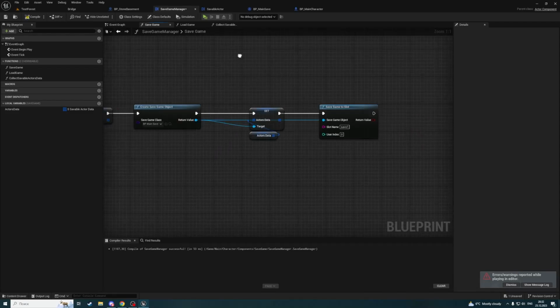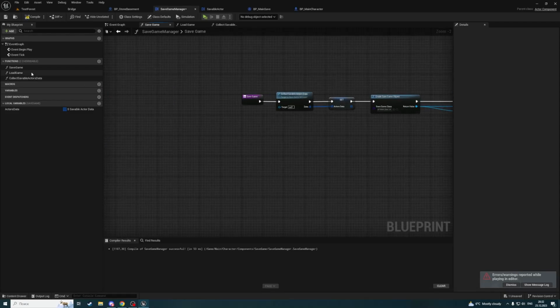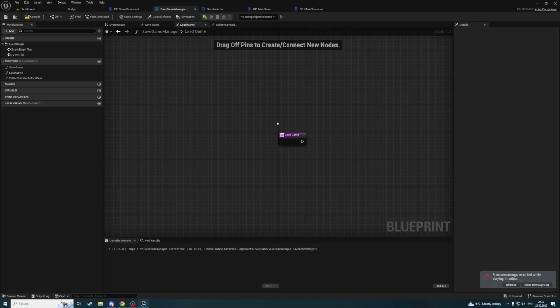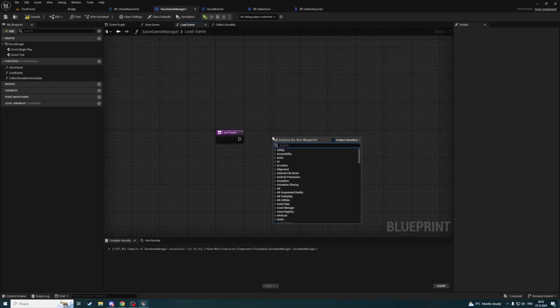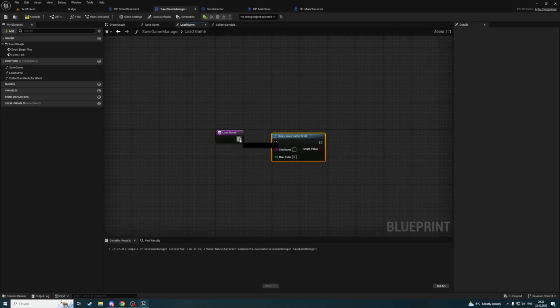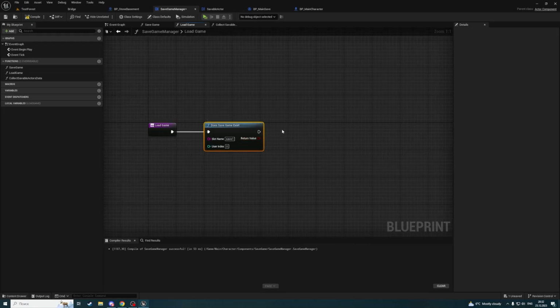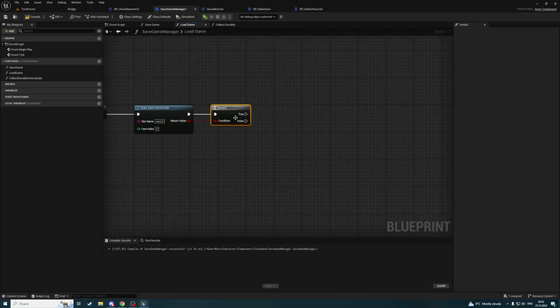Well, now let's implement a function called load game. What we're going to do? We're going to check whether a save game exists. Does save game exist? So a save game at slot save 1. And if it exists, then we're loading.